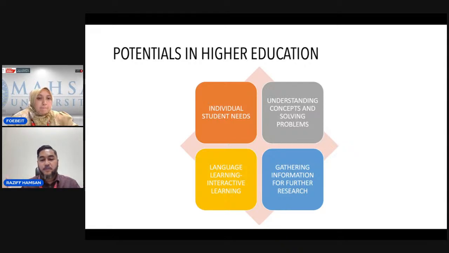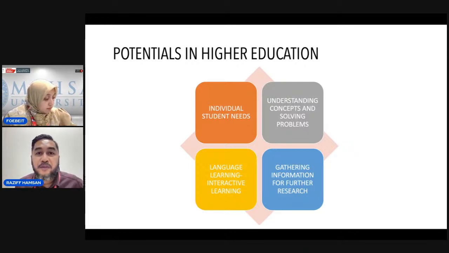Understanding concepts, solving problems, right? And from there, you will be able to gather information to do further research. I always tell my students that you need to use AI to create the frame of whatever you want to do. Whether it is going to be a short answer paragraph, an essay, a mini project, a portfolio, or even a thesis. In fact, when I do policies and all, I still use AI to help me come up with the frame, right?